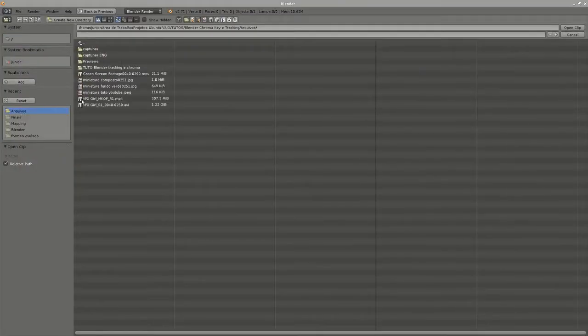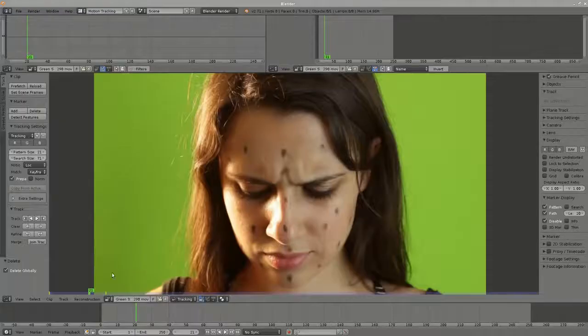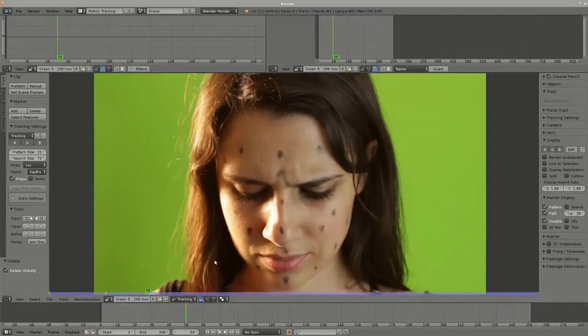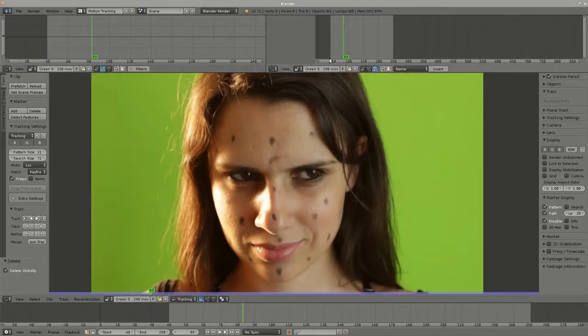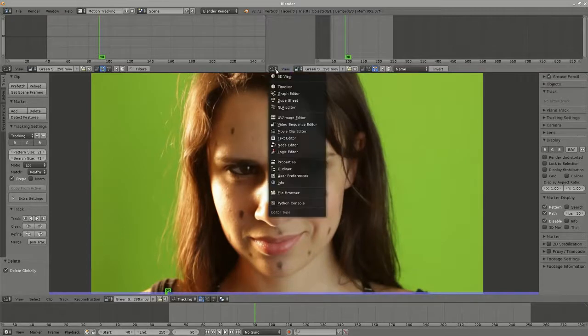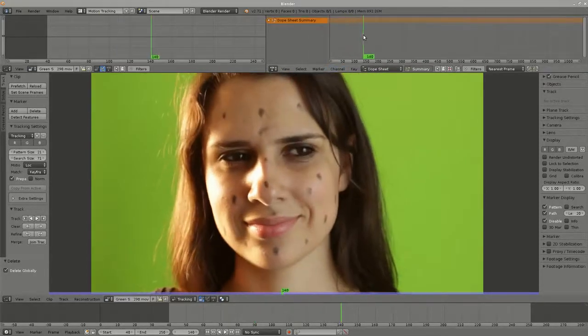Then we're gonna open up this footage which you guys have. Okay, with the mouse on the video area, you just press P to prefetch. Then after it's finished, the video is gonna run a little bit smoother. The frame range that I want is from frame 40, and up here we don't need this timeline because we already have it here, so we can change this to dope sheet. Okay, this will help us when we start to mess a little bit with masks.